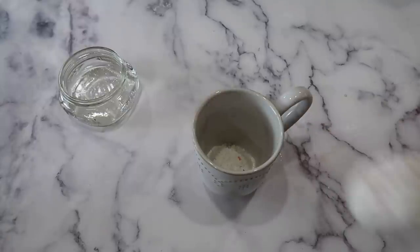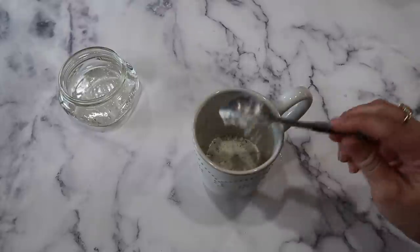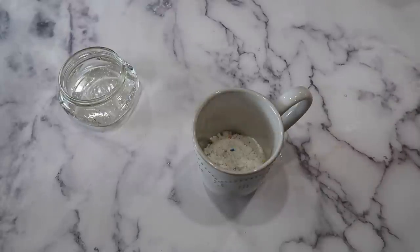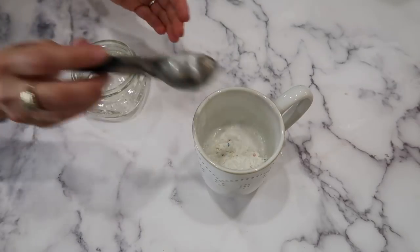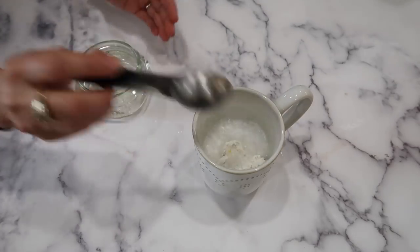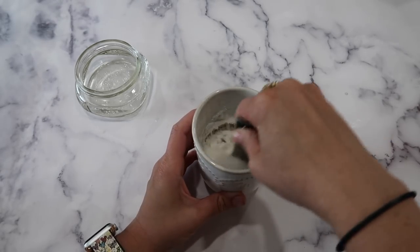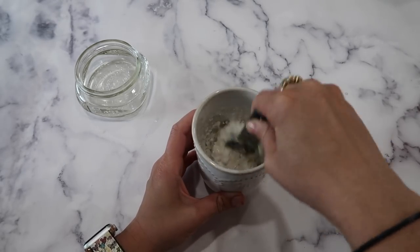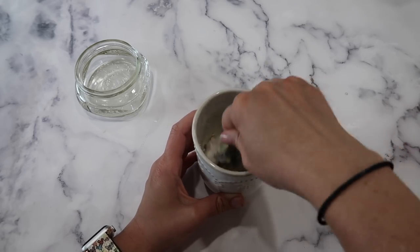This is the recipe that I was the most excited to try — it just seemed too good to be true. Take a microwave-safe mug, add in six to seven tablespoons of boxed cake mix — I used funfetti because funfetti forever — and then add in two and a half tablespoons of sparkling water. Mix it all together, pop it in the microwave, and microwave for one minute and 10 seconds.